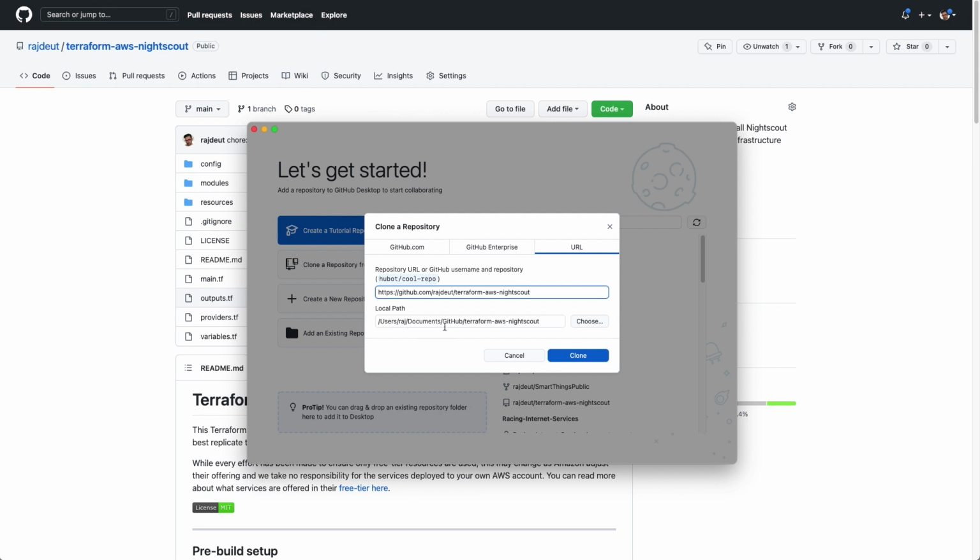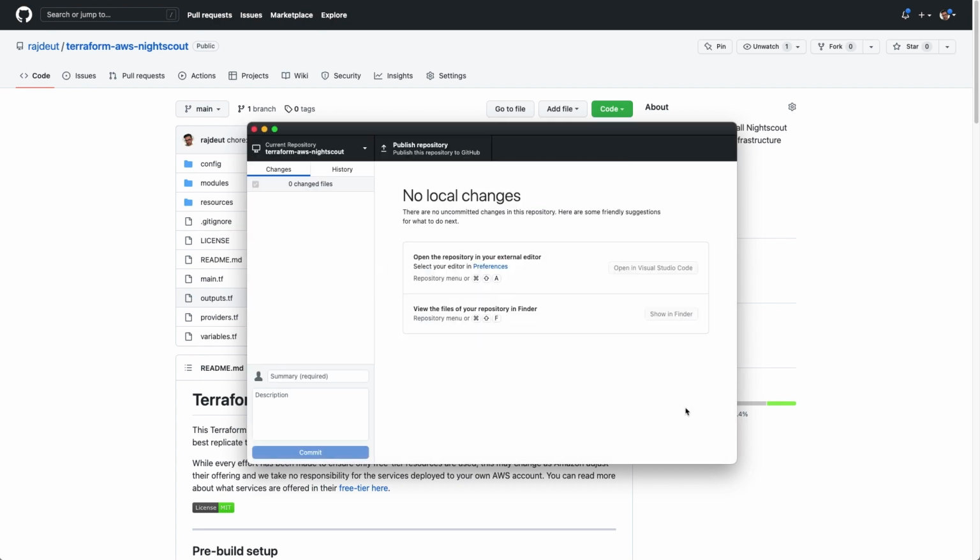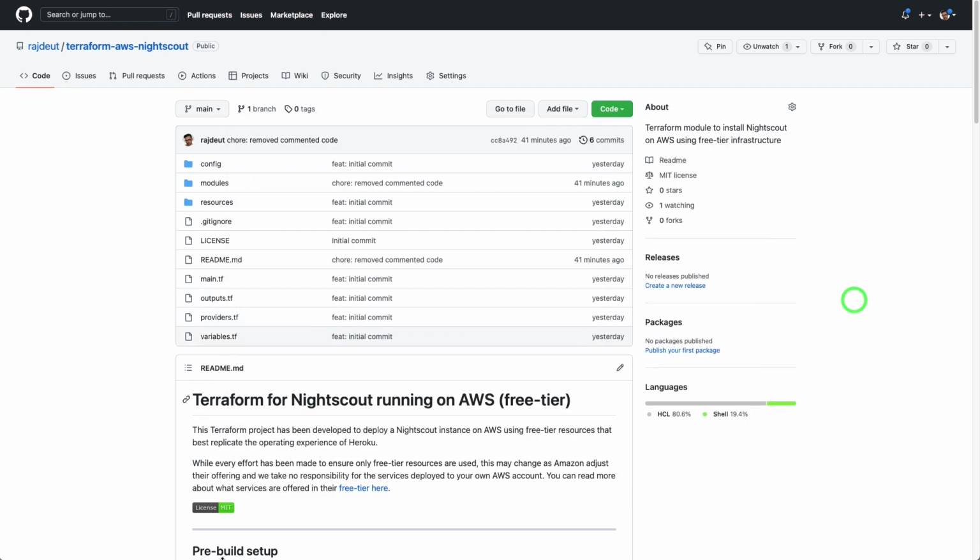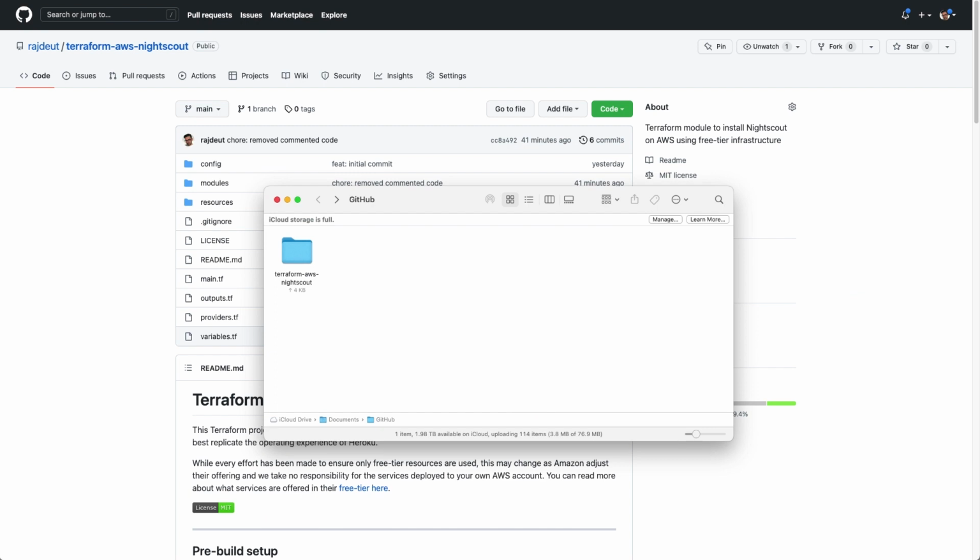Obviously, I'm on a Mac, so it's putting it in my Documents GitHub folder and calling it the same thing, which is totally fine. So then we just hit clone, and that is downloading a copy of all of those files from the GitHub repo and putting them down locally. So there, I'm in my GitHub folder, and here are all those files, which you can see here. So nice and easy. There we go.